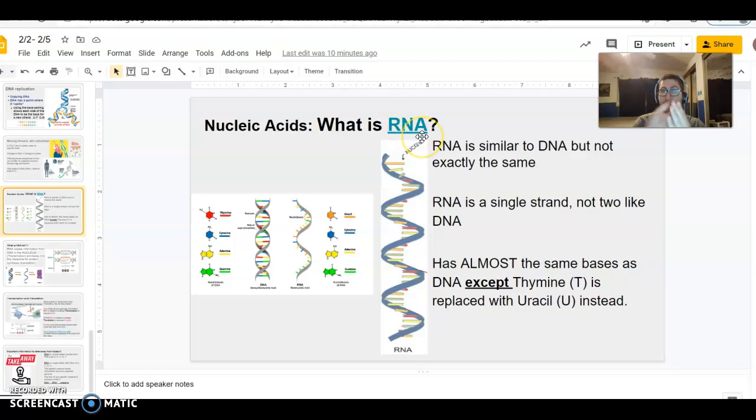So the things you need to know about RNA is that RNA is really similar to DNA, composition-wise, but they're not the same, right? So, for example, RNA is a single strand, right? Like in the picture here, it is just one strand, and DNA is two. It's the double helix. It's the twisting, winding ladder, right? RNA has uracil, while DNA has thymine. So it's the T versus the U.